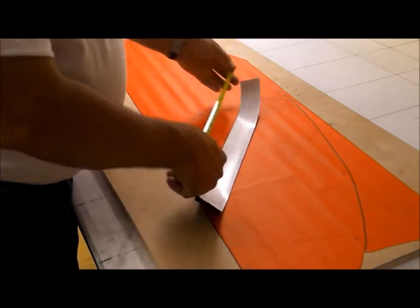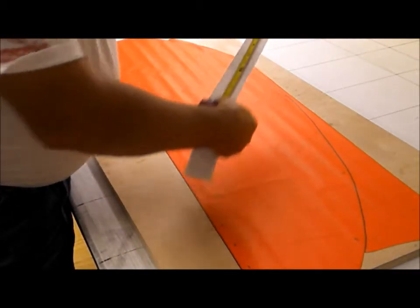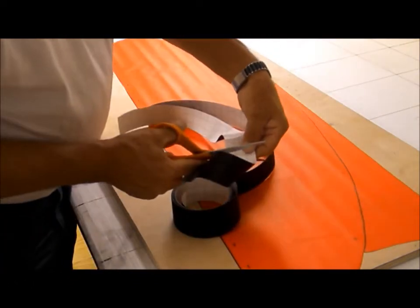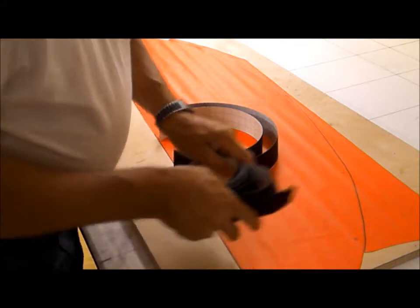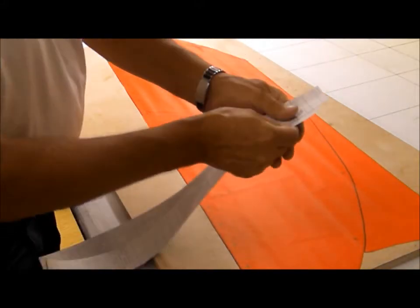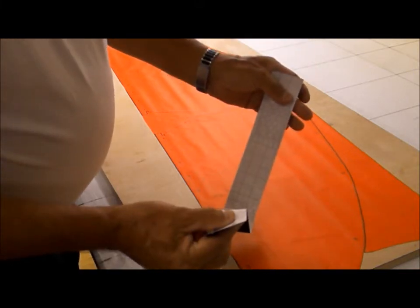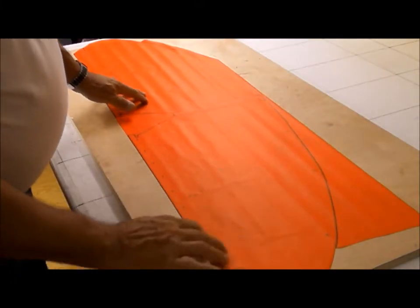Now the measurement on this piece of tape wound up being 22 inches. So now I have those pieces of tape cut, and they are the same length, they're 22 inches. So now I need to mark this.